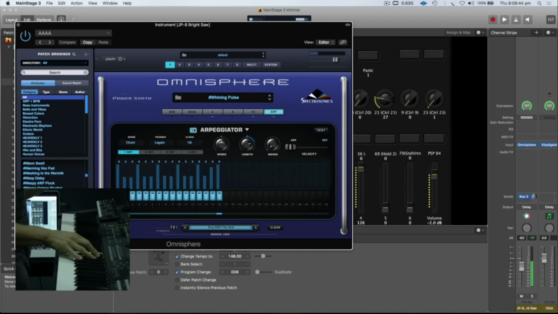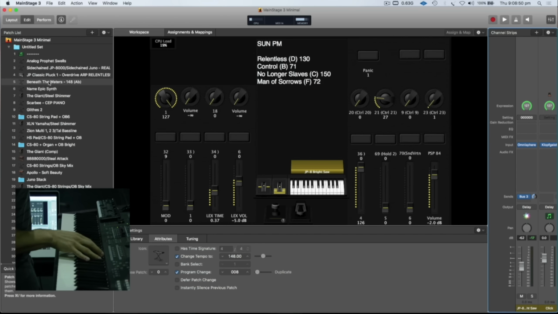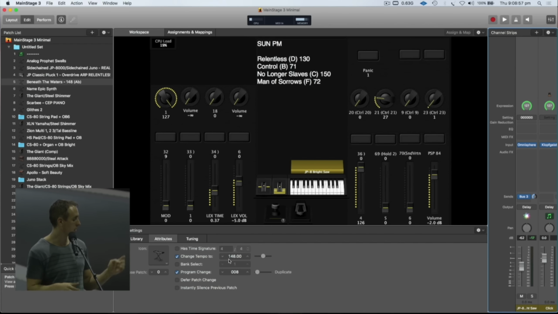It's bringing in harmonics and stuff as well when I turn it up. Again, before you use something like an ARP, make sure that the tempo is the tempo of the song. But yeah, I could talk about lead sounds as well. Let's quickly find a patch that has lead sounds.